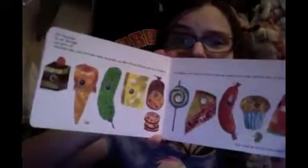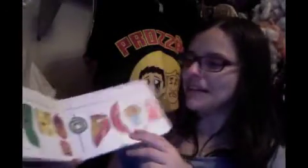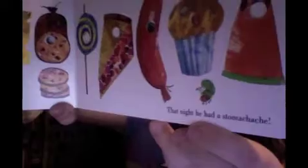On the last day — on the Saturday — I think we can all relate to this. It says on this page, 'On Saturday he ate through...' — sorry, I have a little bit of ham in my mouth. It talks about all the things he ate through, and then it has a really cute picture of him with a sad face. It says 'and then he had a tummy ache.' This book cannot be beaten. Eric Carle is an amazing author for children. That's why I decided to add it into the Easter review.